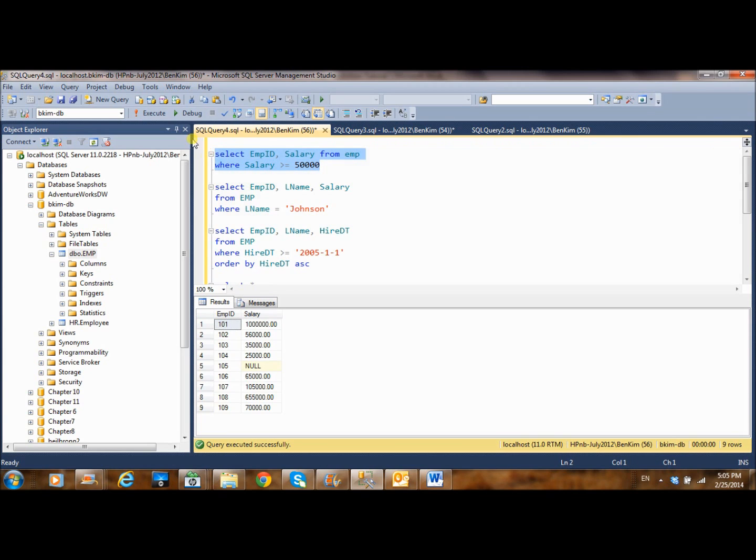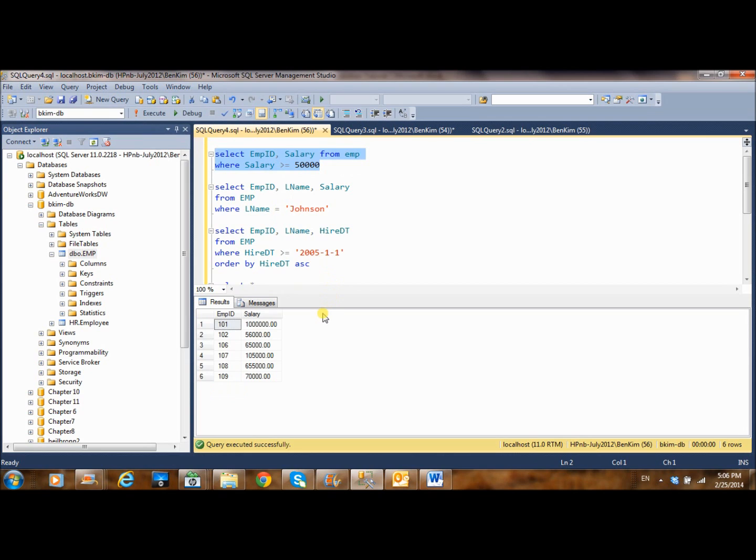So 101, the salary is greater than 50,000, so it will be included, and 102 is also greater than 50,000, so that will be included. But for 103 and 104, their salaries are less than 50,000, so 103 and 104 will not be included. So let's take a look.